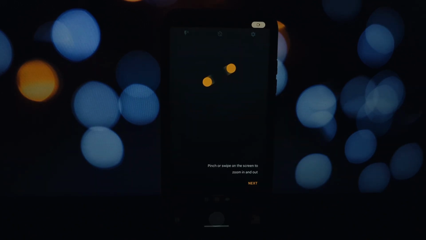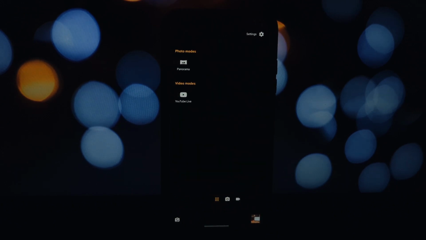Once it's back up and running, open the app drawer and launch the Moto Camera app. Congratulations! While we'll be using a specific Moto Camera module, there's no guarantee it will work flawlessly on every custom ROM, as mentioned earlier.